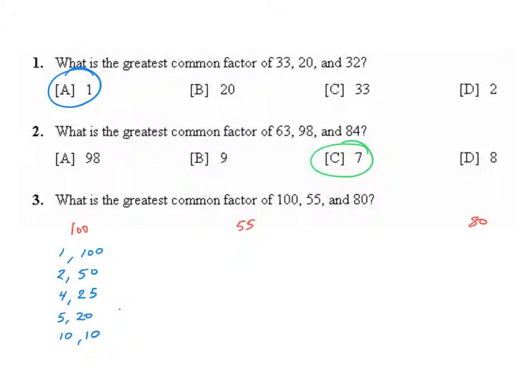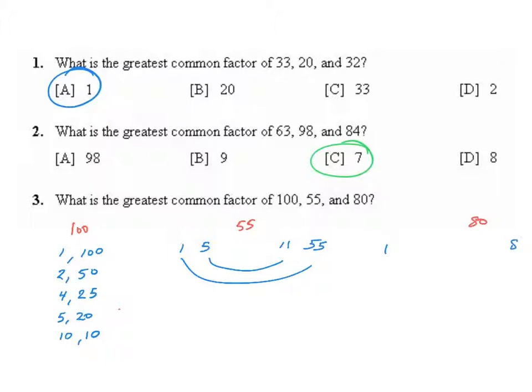For 55, I have 1 and 55. It is odd, so 2 is out. 5 plus 5 is 10, which is not a multiple of 3, so 3 is out. 4 is also out because it's odd. 5 does go in 11 times. 6 is out because 2 and 3 are not both factors. 7 doesn't go into 55. 8's out because it's even. 9, the divisibility rule for 9 says add the numbers and see if 9 goes into the sum. 5 plus 5 is 10. 9 doesn't go into 10. And 10 is out because it doesn't end in a 0. Or is it a 0 or 5?